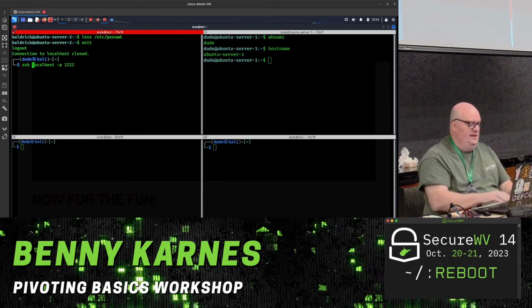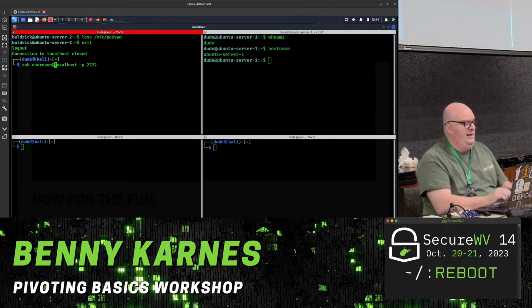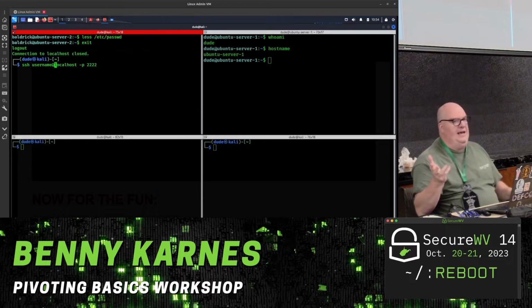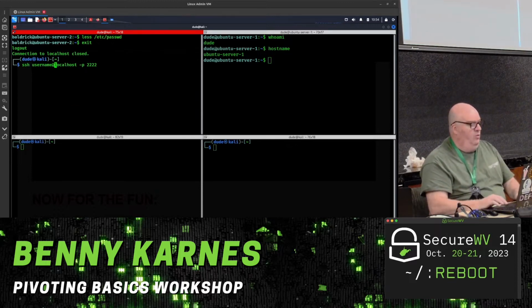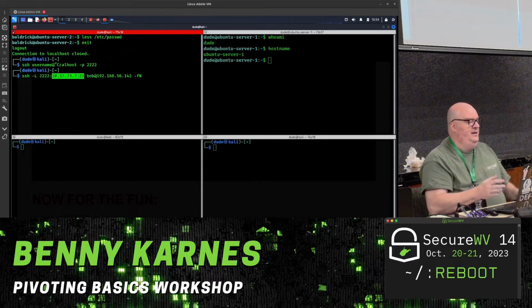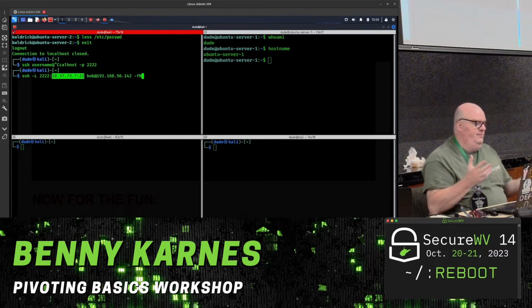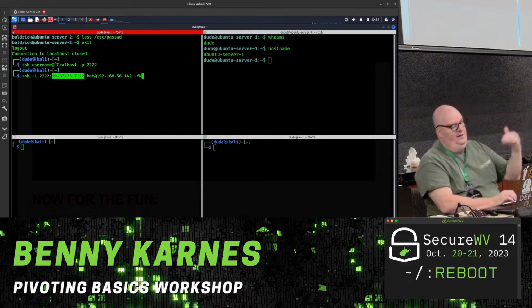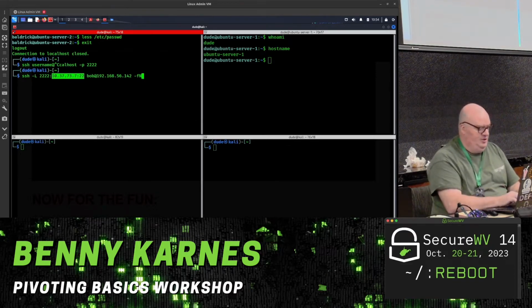With the same thing, username at localhost, and then the P stands for port. Now, one thing that you may get confused on is in the tunneling side, you have the colon to distinguish the port. Make sure that you don't use that when you do the actual SSH command.